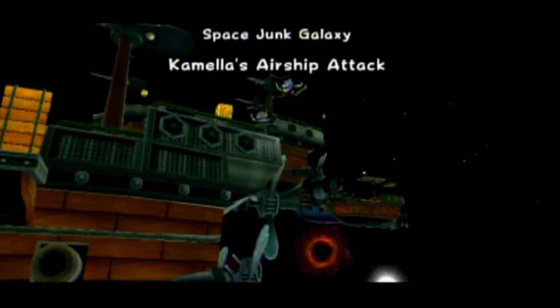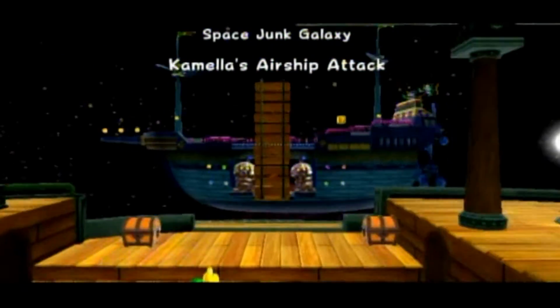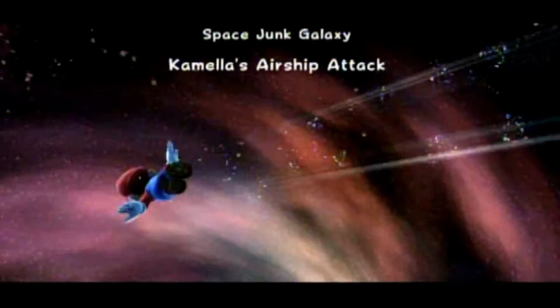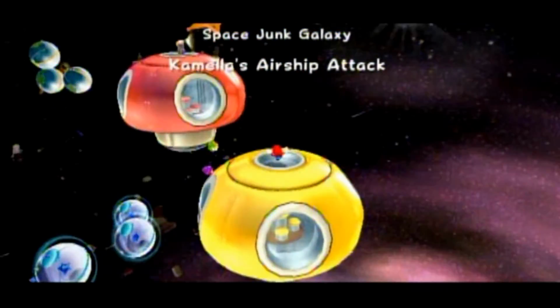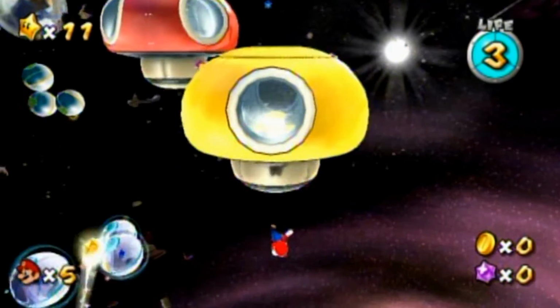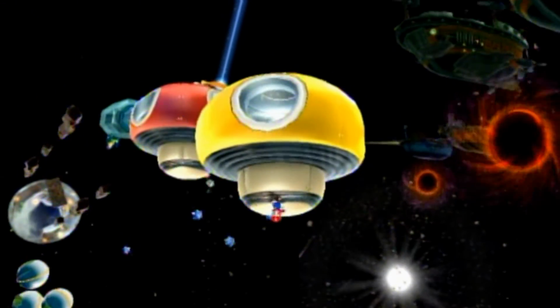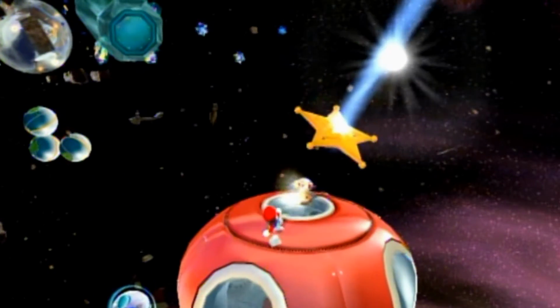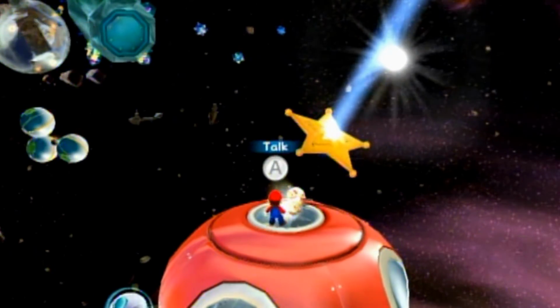Now this stage actually redeemed itself a bit from the standard space junk theme, because we don't have any of that space junk to deal with. And from now on, we're pretty much going to be dealing with the Toad Brigade from here on out. Is that a second Shroom star? Oh yeah, that's where the sleeping one lies. I really just love standing on the outside of my ship.